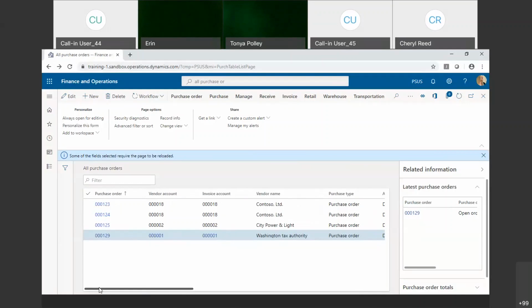So then one last thing on here I would like to show. Say that I want to add this list now to my workspace that I showed you a minute ago. So I am going to go up to the top, and underneath personalize, I see an option that says add to workspace. I'm just going to select that. It says, okay, tell me which workspace you want to put this on. So it's defaulting to Cheryl's daily work because it's the one I used previously. And then tell me how you want it to display. Do you want it to be a tile, a list, or a link? So I'm going to go ahead and say list, and then I'm just going to hit configure.